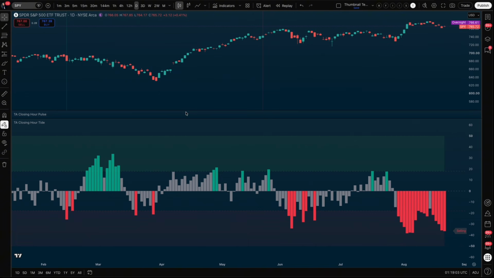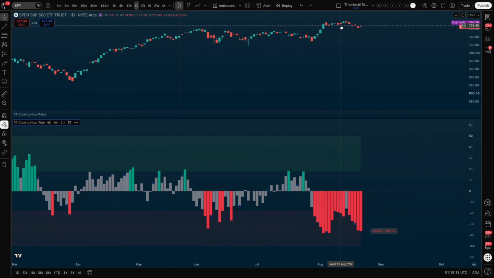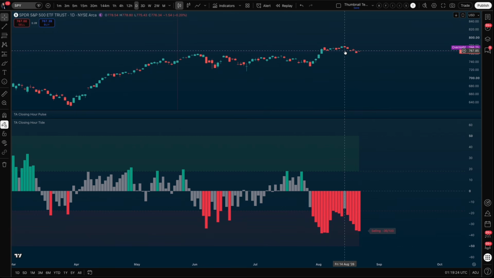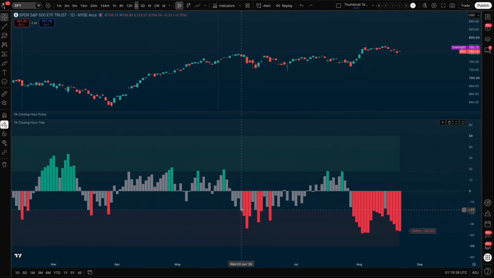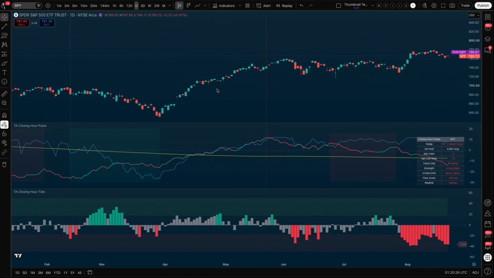And again, this is one of those things, just like closing hour pulse, where you'll get the signals a couple of weeks ahead of time, where here we saw this at the beginning of March, and we did not turn until the end of March. Right now, we're getting this strong distribution, but price has still remained relatively in a sideways flag kind of range. So when we're getting these reads in the gray area at positive 18 to negative 18, we have to look for other things in the charts, other indicators, price structure, to give us a sense of if we should be leaning bullish or bearish. And the strongest single read we can get is by bringing these both together.